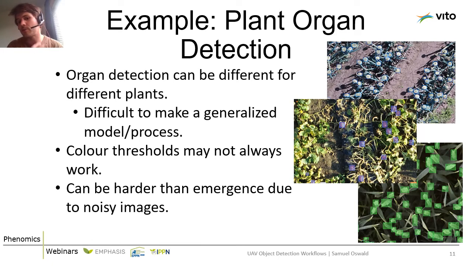In this example, you see at the top onion heads, which is probably one of the easier cases. They're very well-defined circular bulbs on top of the plants, which are still quite difficult to detect with a thresholding method, but with object detection they obviously perform well. In the middle, this is pumpkin detection. It's hard with the overlay to see the color of the pumpkins, which is orange, but this is also not so difficult, although you can see that the images can be quite noisy.